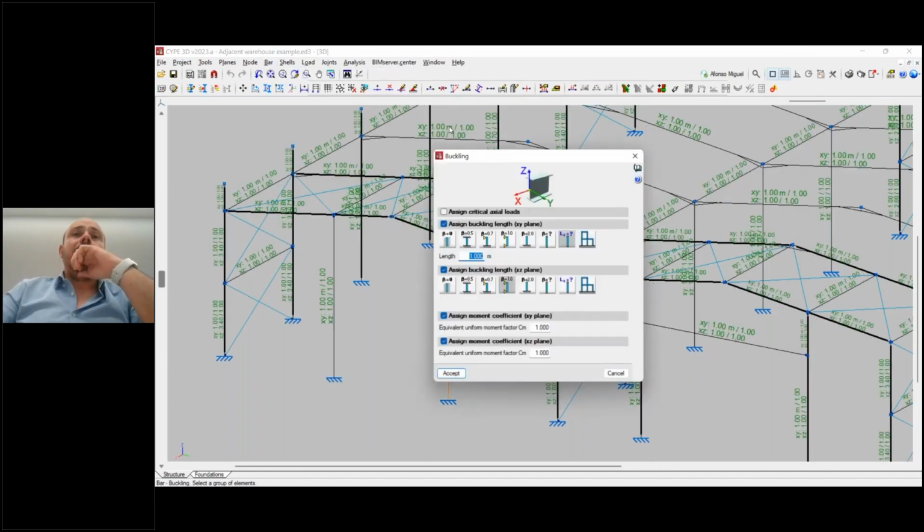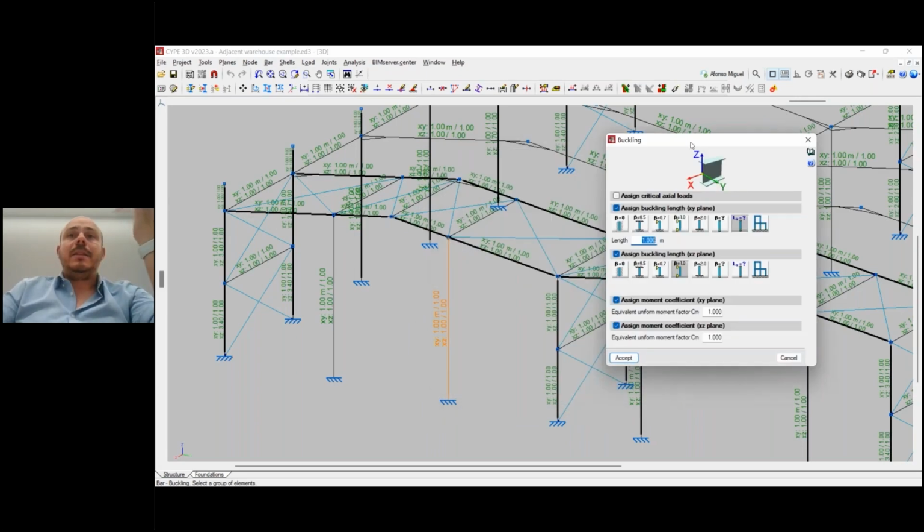So we can now assign information related to the buckling in a new way. In the past, we had these options: assign a buckling length using one of these options, or add one value that we prefer in both planes.